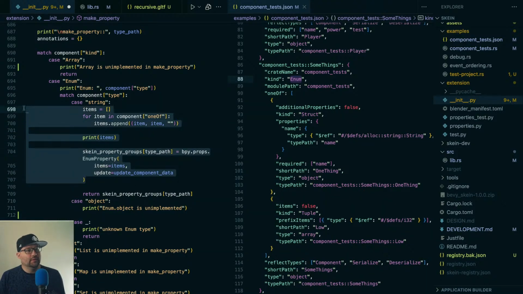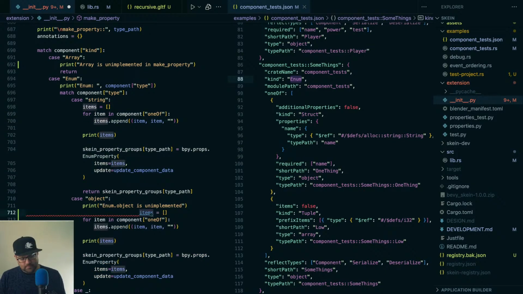I guess we're basically going to do the same thing. And then this isn't that. This has to be item where? Short path.